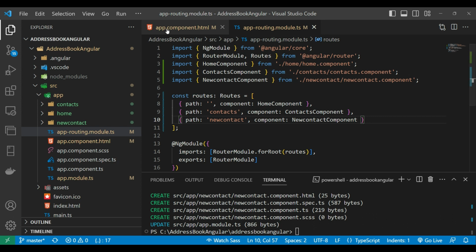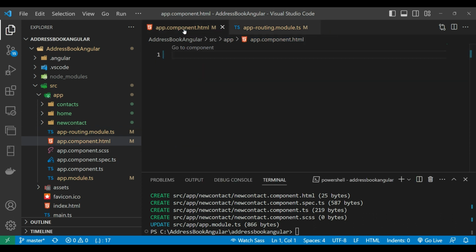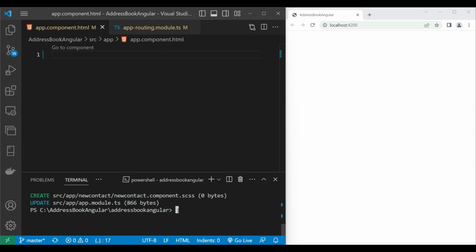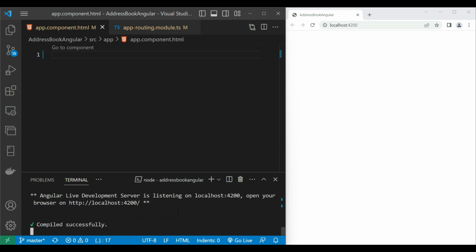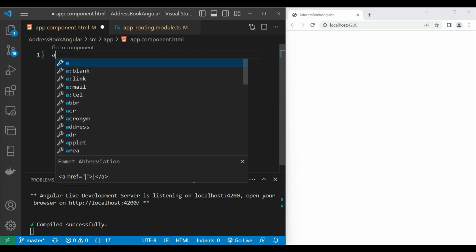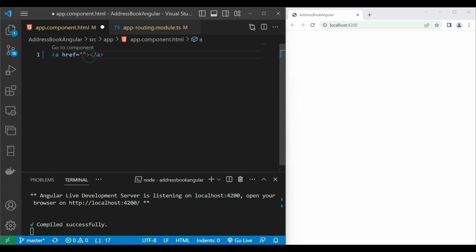And I'm gonna go back to our app component HTML and place a few links here. At this point, let's put VS Code and browser side by side. I'm gonna compile our application with ng serve. Now let's place our first link. I'm gonna type A, press tab, and here I'm gonna type home.